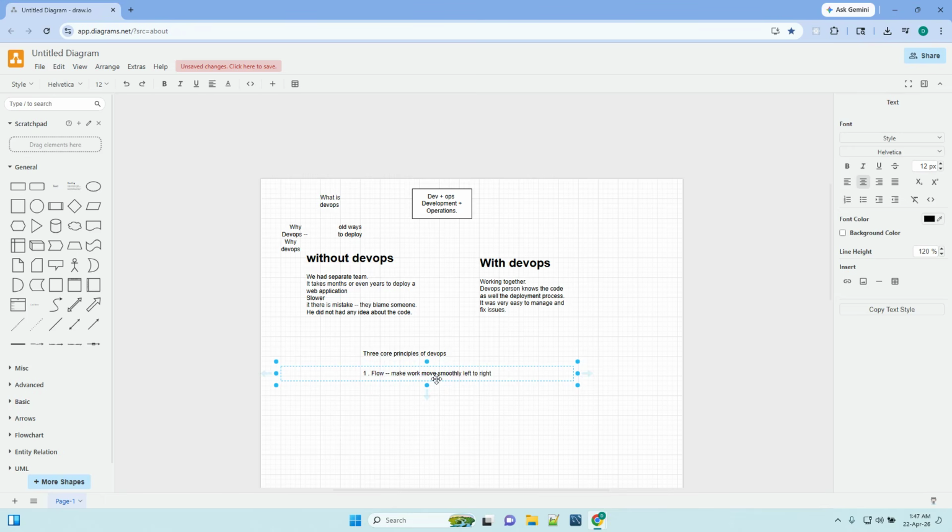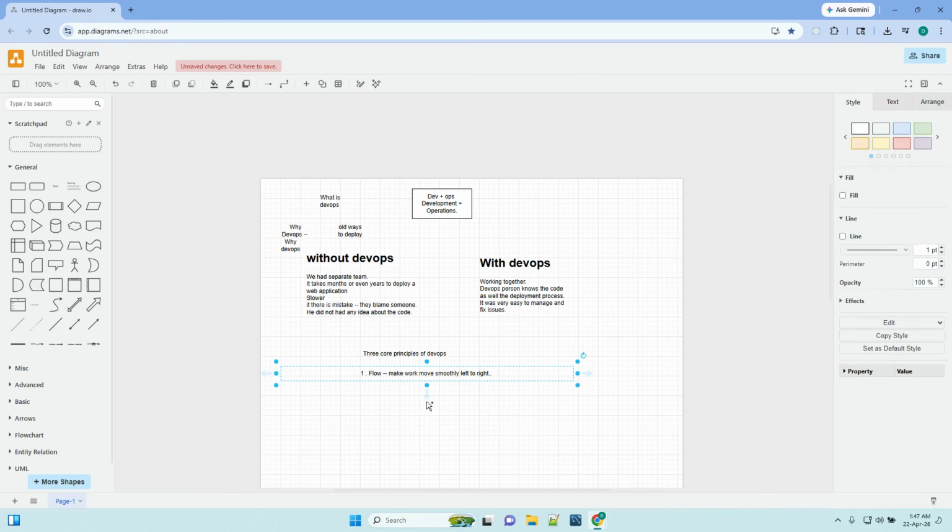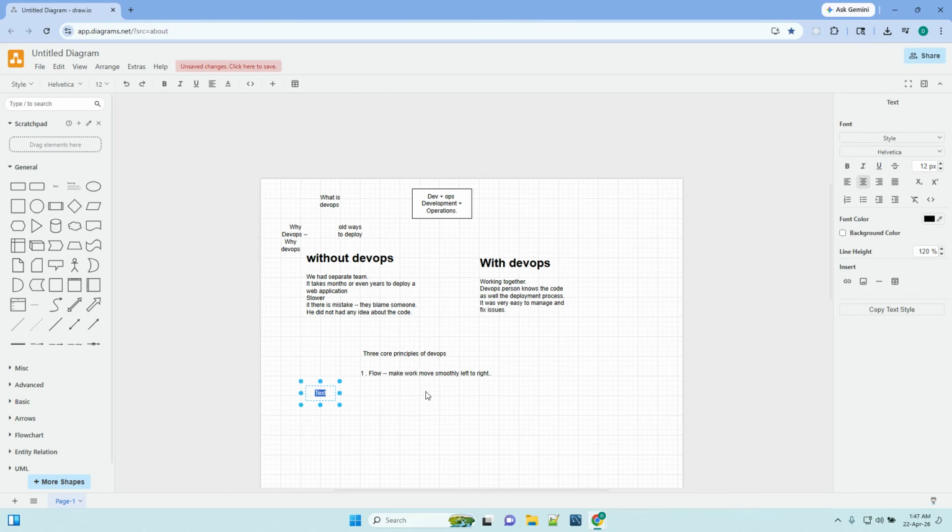What is left to right? Left to right means we start, and while writing the code we also deploy. We do not want to write the complete code in one go. We want to deploy as we are building, and we want to test it, we want to complete the features step by step. So in this part, we are managing the code in batches.